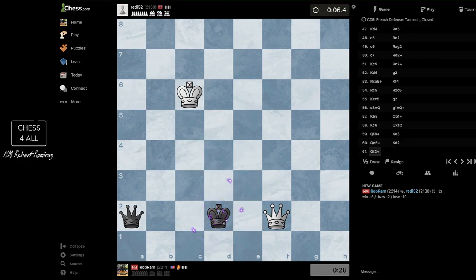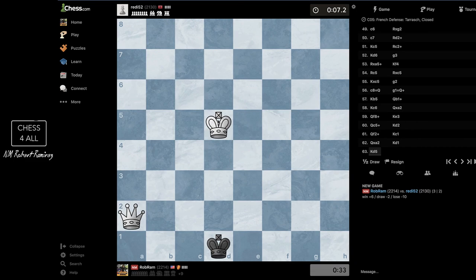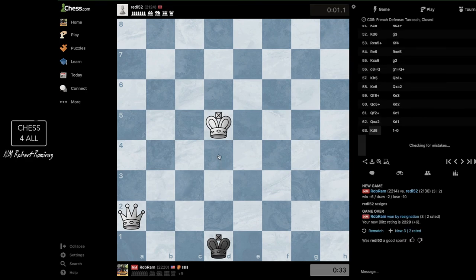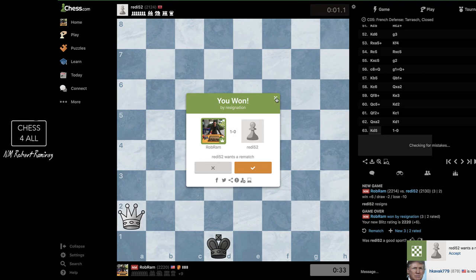Oop, he blundered. Skewer. All right, now I feel really bad. I'm not proud of what I did, but he should have done something better. Yeah, now he's going to resign. All right, guys, again, not proud of how we won that game.